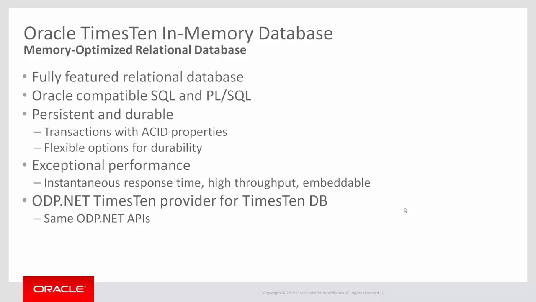Now the downside is that it is a full-featured relational database that you're hosting. There's configuration needed for ODP.NET. You need to use the ODP.NET TimesTen provider. It's the same ODP.NET APIs, but you're using the TimesTen provider. So you have that set of demands that I don't want to call overhead, because that implies that it's slower. It's actually faster, but it's an overhead from a setup operational standpoint, but not overhead from a performance throughput standpoint. It's more work to configure, but it's very fast for those who need that. So that's kind of the advantages, disadvantages of TimesTen versus the other caches.